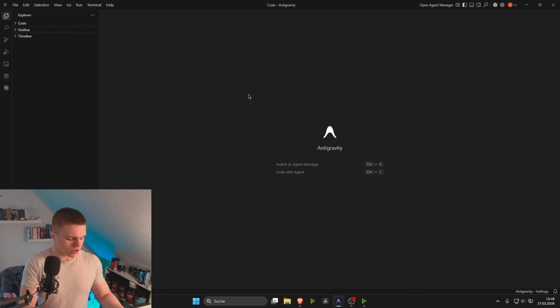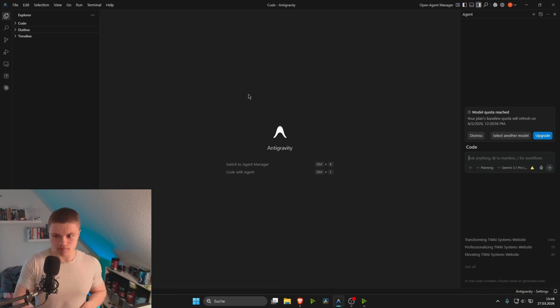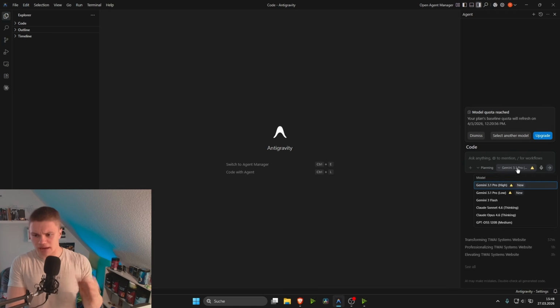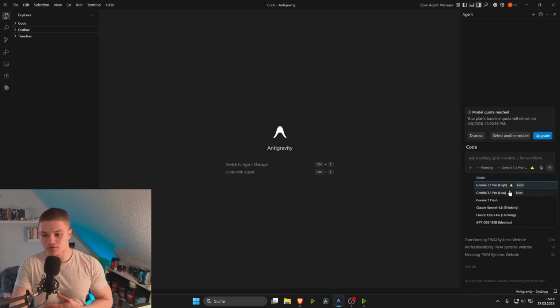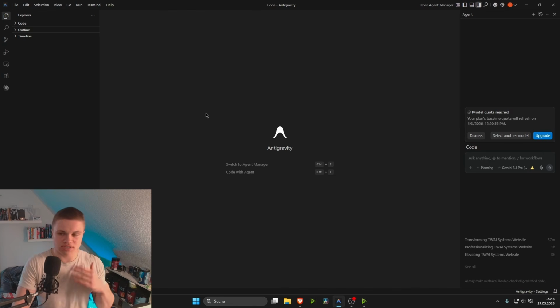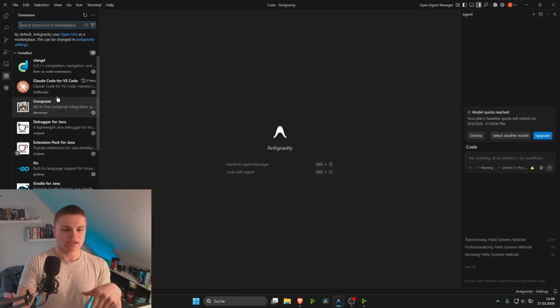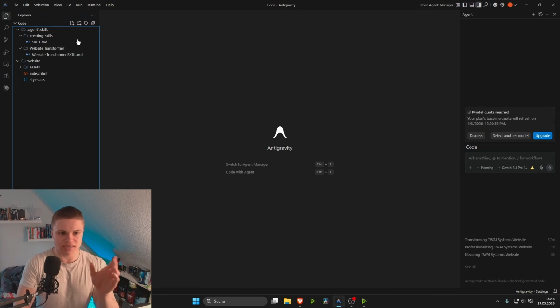And if you now hit Control and L on your keyboard, you can open up the agent. And in this agent, you can do anything. It has crazy models, the latest Gemini 3.1 models. I have used all of my quota on this already. Claude models, even GPT, crazy stuff. And it works the same as VS Code. If you've ever used VS Code, this has the exact same extensions. So the extra functions you can use in this as VS Code has, it is literally exactly the same.